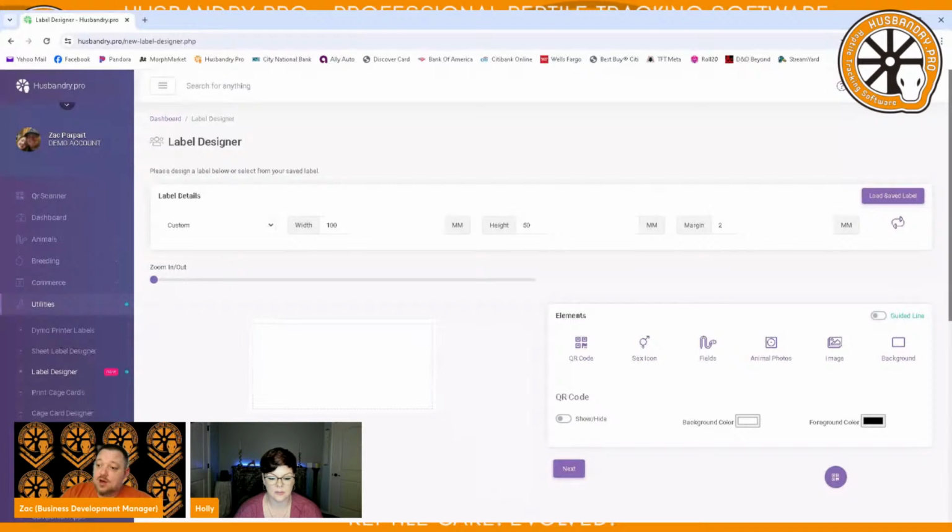We will leave the old ones up there for people who are used to using them, but we will start turning them off at some point in the future for new users, where they don't even see them unless they go in and turn them on. But we'll never turn off anybody's who's already got it on. So you go in here, go to your label designer, and it's set up with a blank screen. You can see you've got a little blank card.